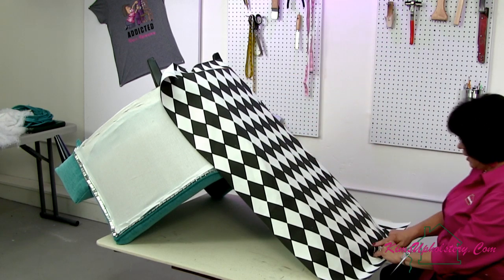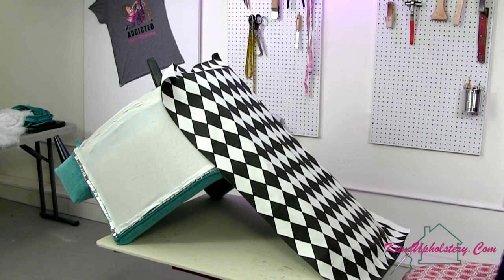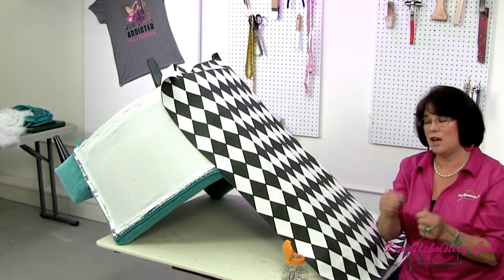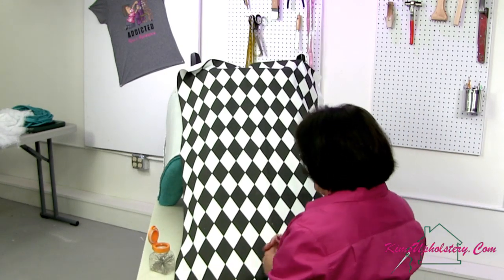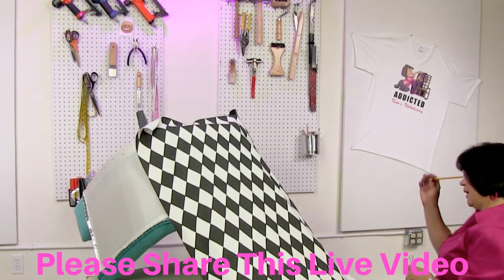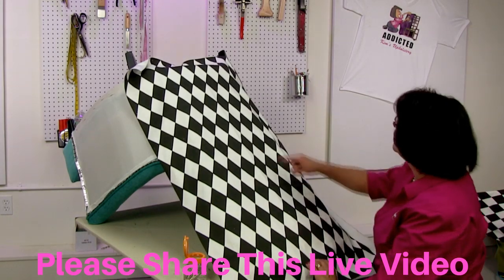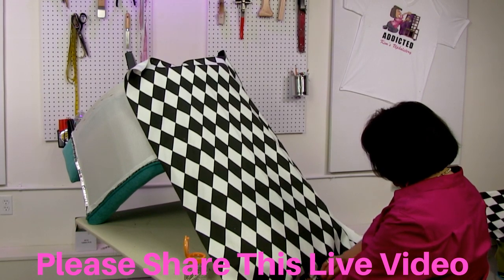This is my center diamond. I use the pins to hold it into position while I mark and trim. I tend to check my center over and over again — and sometimes things still come out wrong and I have to change them. It's like when you're cutting fabric: with large repeats or very expensive fabric, I measure two or three times. In fact, last night I was out there marking and cutting the fabric for this chair, chatting away, and I started cutting on the wrong mark — luckily I didn't go too far and was able to save it. If I'd gone another five inches, we would have had to order more fabric.